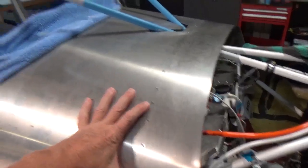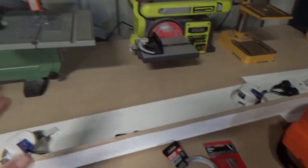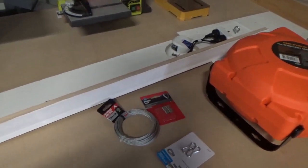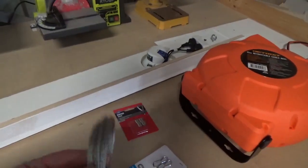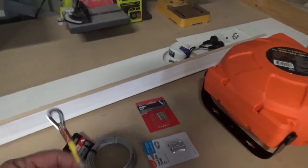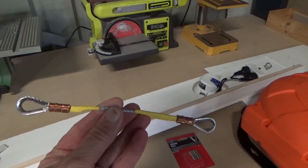Check in there, rivet this down, then we'll get back to the windscreen. So firstly, you can see the shadows I'm working in over here. Secondly, how's this related to Zenith aircraft? Well, we're going to hang it up with some cable and some swages so that I can continue to practice my swaging that I'm going to have to do on the flight controls.